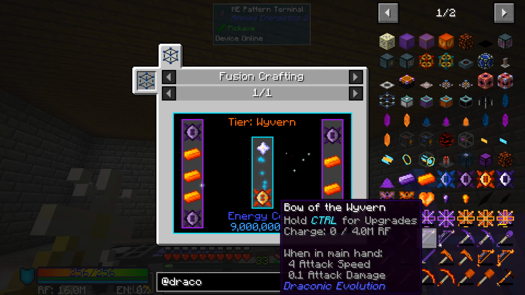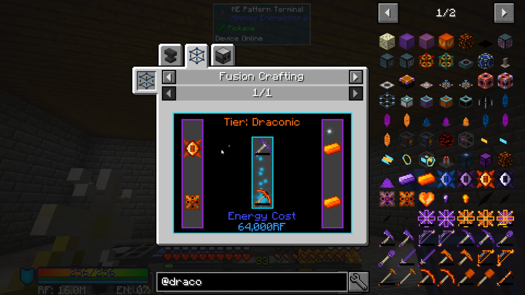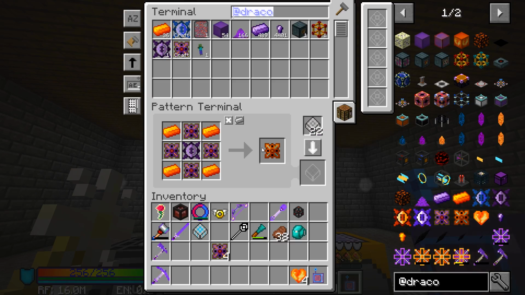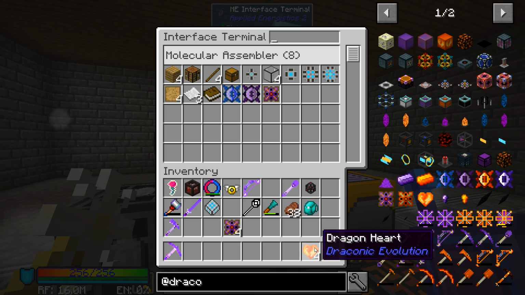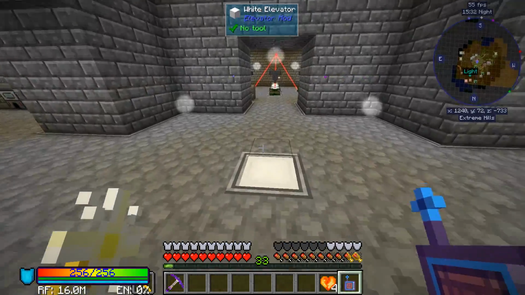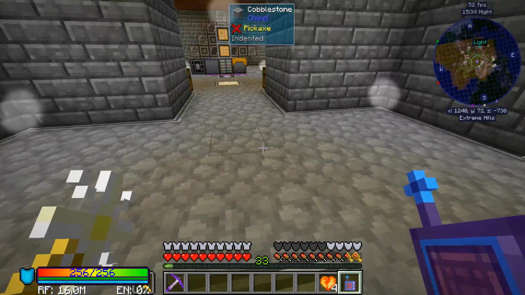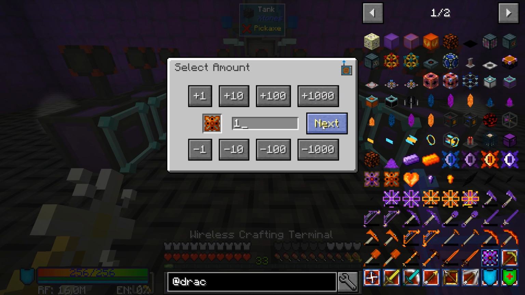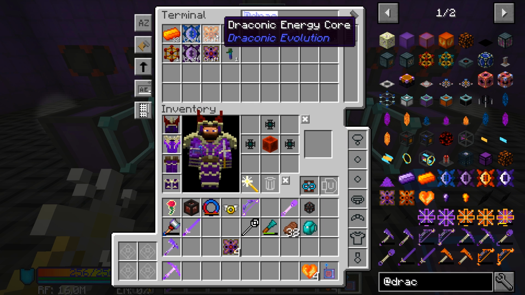And let's take another look over here and see what we actually need. Okay, so we need one of these and an Awakened Core. So that's about it. That's all we really need. So let's go ahead and throw this guy, our new pattern, in there. And we should be good to go to craft that Awakened Core. Okay, so Nether Star, we're going to need one of these. That should craft in no time.